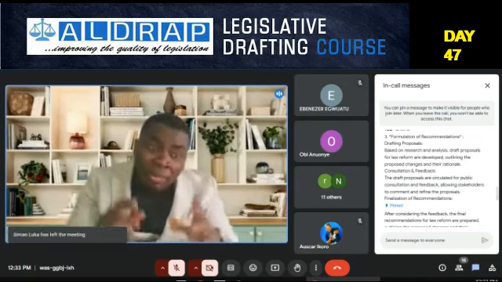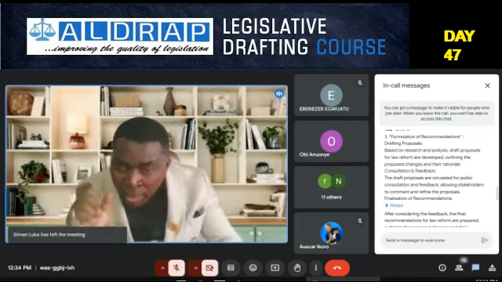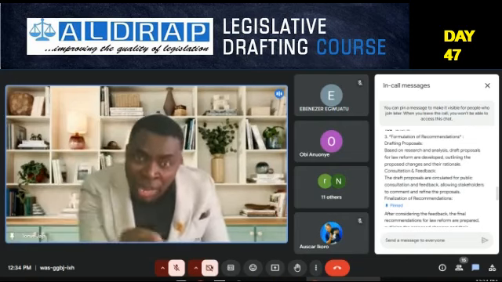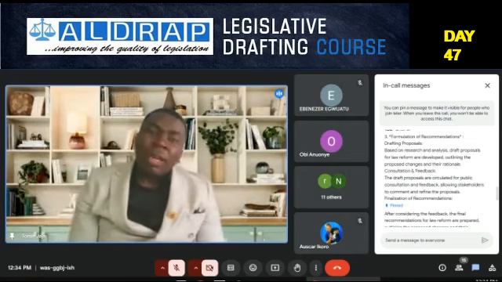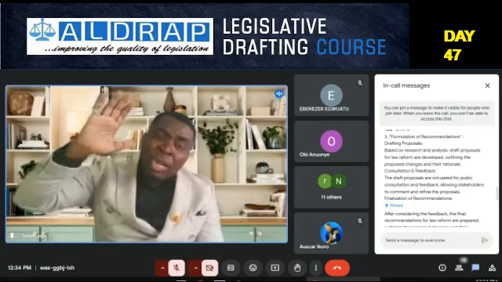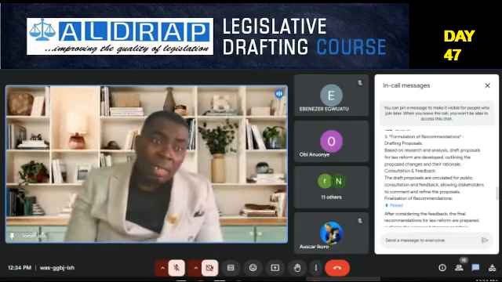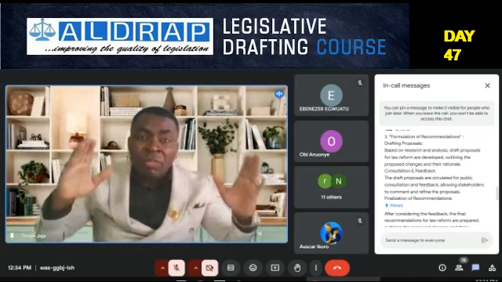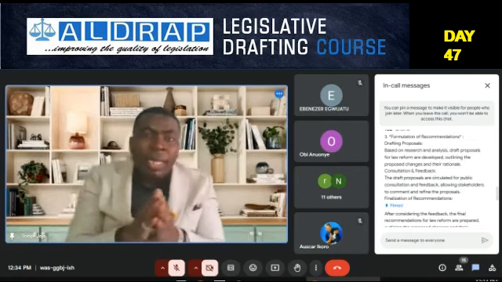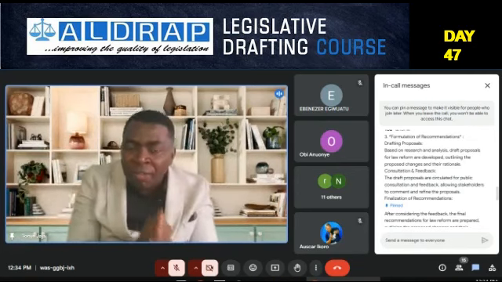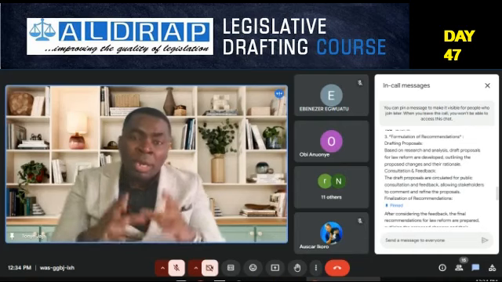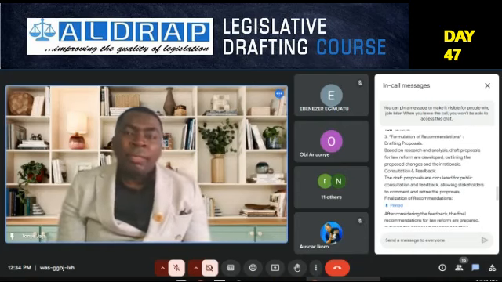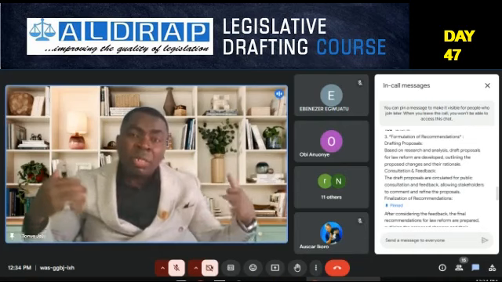But any activity where you touch the substance of the law by adding a comma, by adding a full stop, by adding some sentences, that is law reform. And law reform happens every 10 years. Ideally, the laws of every country are reformed every 10 years. Then they are revised every 5 years. Ideally, that's how laws are kept in good condition. That's what we inherited from the British Commonwealth.